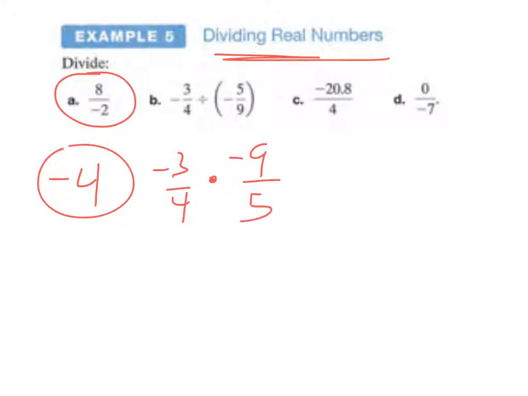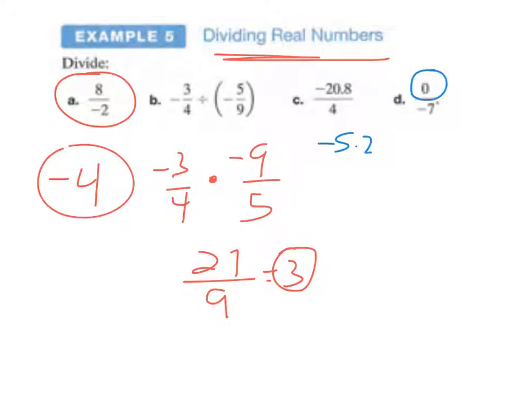the next number. So now that's why we need to know inverses. So now I have a negative 3 times a negative 9, which is a positive 27 over 9, and this can be reduced, so we get our answer of 3. Once again, this is just a calculator problem, and so when you do that in your calculator, you get a negative 5.2. Now, when you have 0 in the numerator, the answer is 0. If it's in the denominator, you can't do it. So if you press that in your calculator, you will get 0. No matter what the bottom number is, it's always 0. So there's our division, keep, change, flip, as well as just a regular fraction, which is also a division problem.